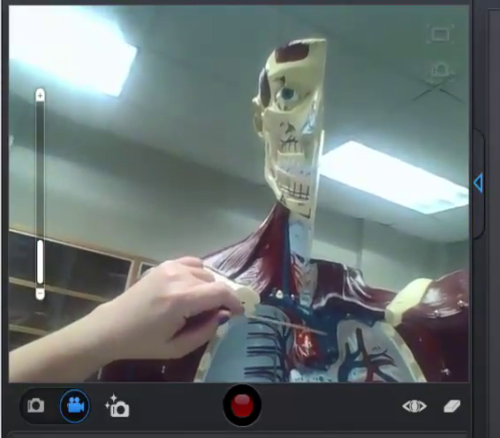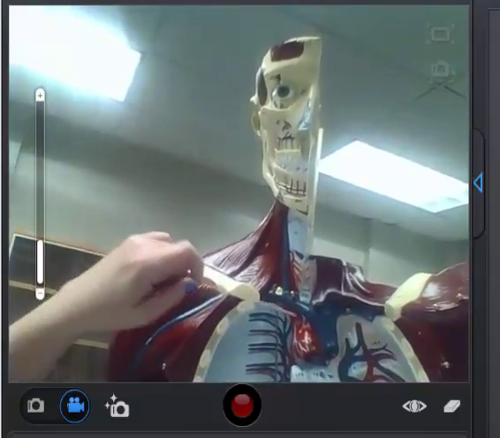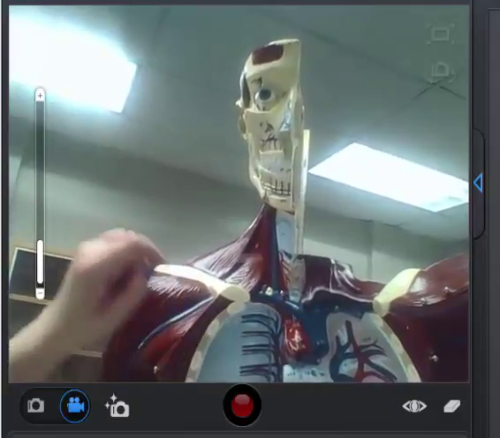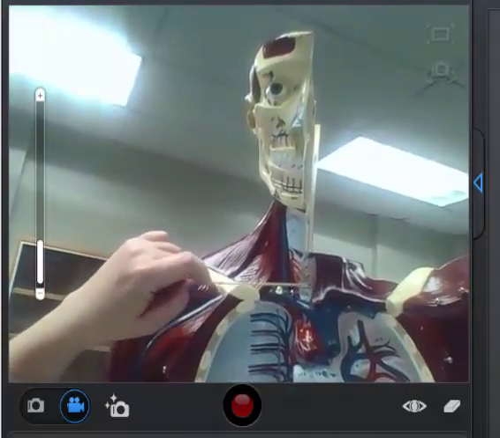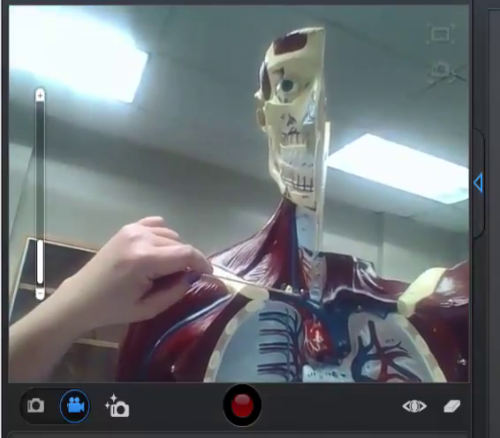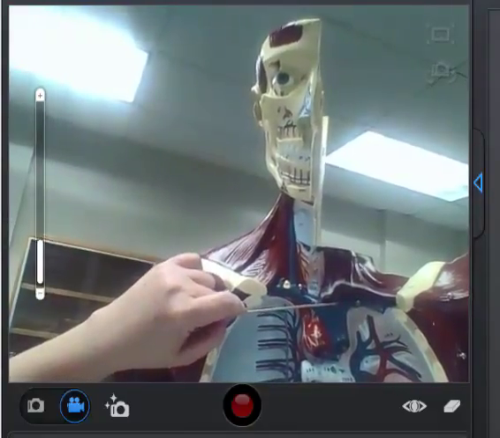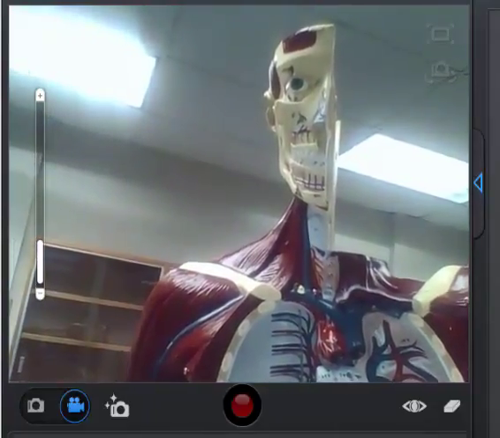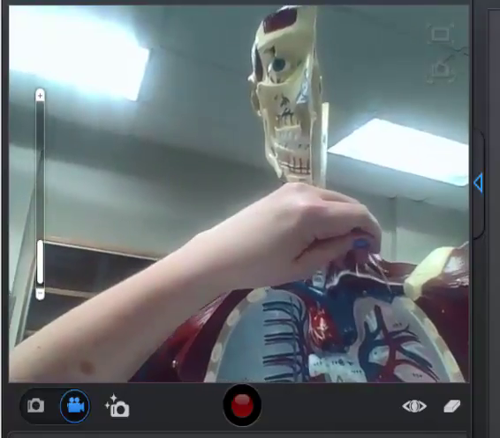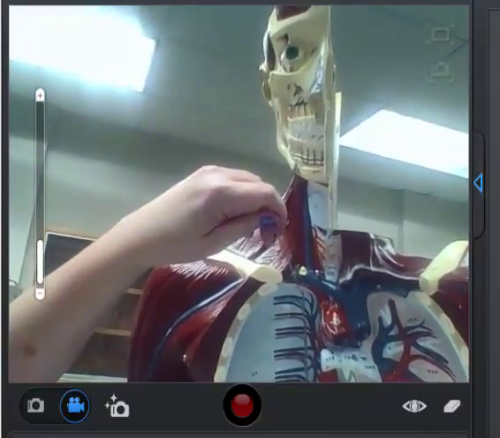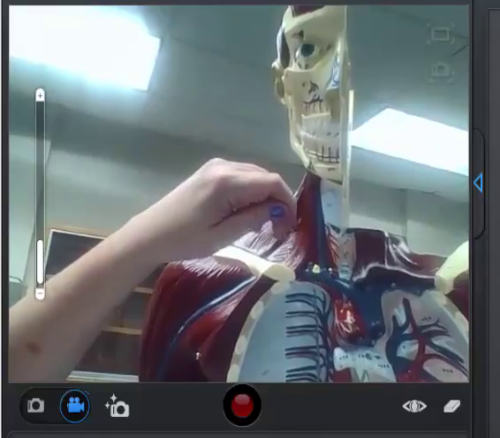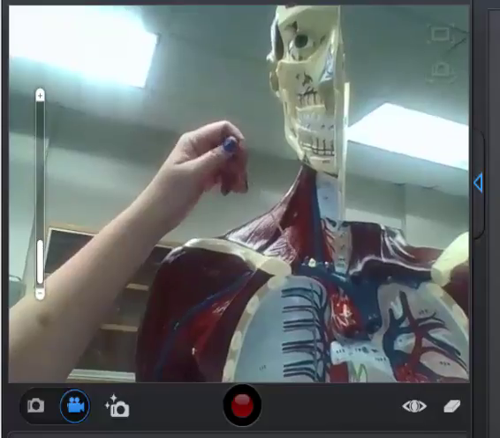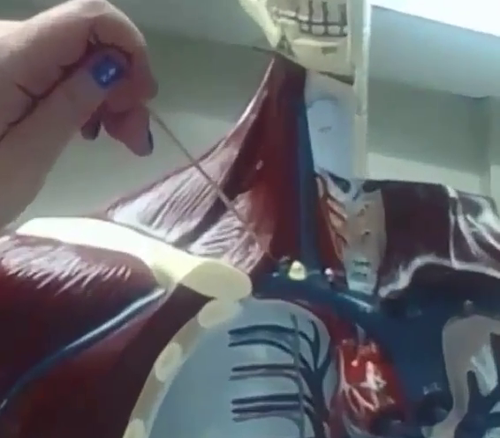This is the superior vena cava. This is going to branch off into two directions. One of the directions is going to be the right brachiocephalic vein and the left brachiocephalic vein. As you get a little bit further out here, it's going to become the subclavian vein after it starts to split into the internal and external jugular vein.